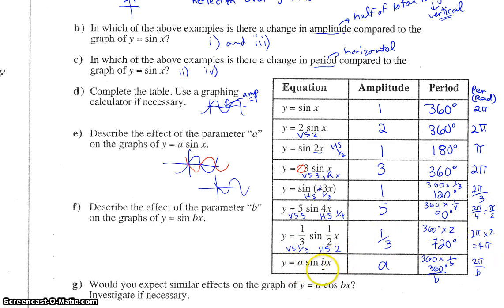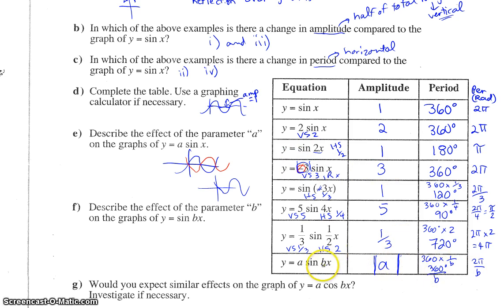So to talk about this generally, essentially that A value seems to be our amplitude, but if it was negative, it doesn't affect the amplitude. So what we're going to do is throw absolute values around the A. Like up here, when it was -3, the negative really didn't do anything to the amplitude, right? We want the absolute value of that A.